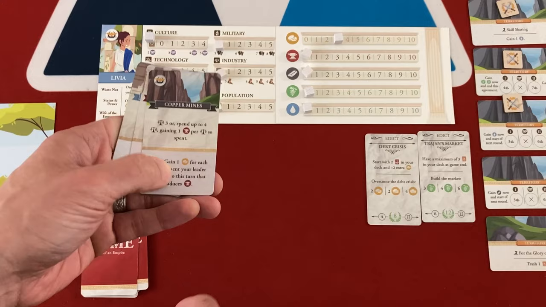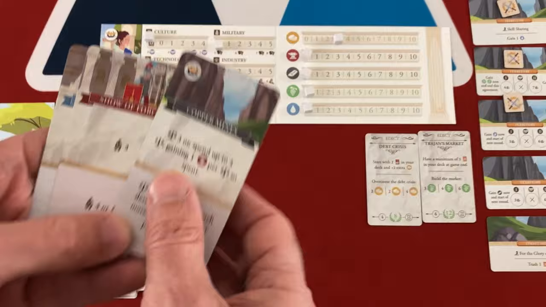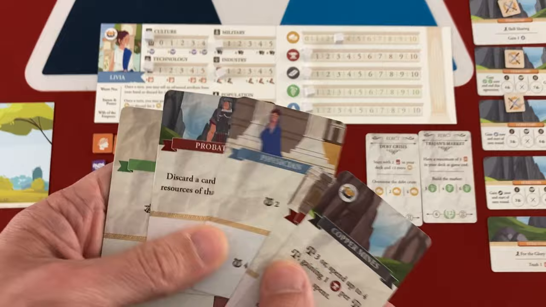So for Copper Mines, to get the more powerful effect, I could either spend 1 ingot, or 1 gold, which is always a wild for this effect. Gold's not wild for everything, by the way, just for boosting cards. And most of these are, again, going to give us resources that we can use to develop things or do other actions. So here we got 3 military from Show of Force. We've got 3 industry from Copper Mines. We've got 2 culture from Physician. And then we've got 2 technology from Onager. So we've got a little bit of everything.